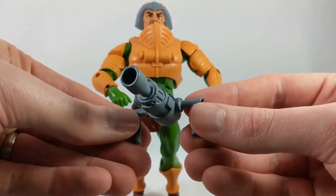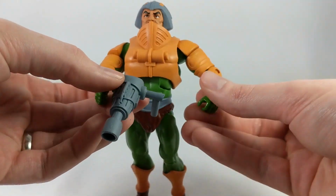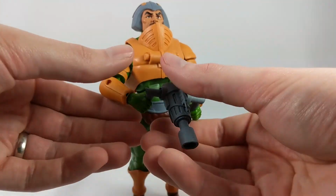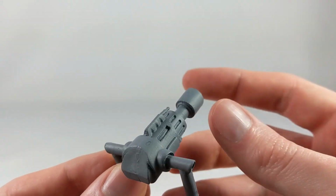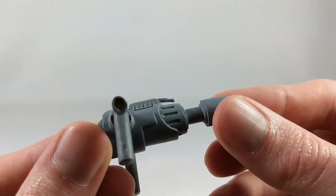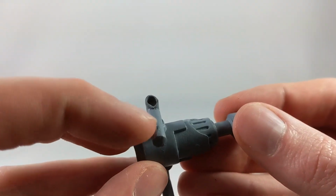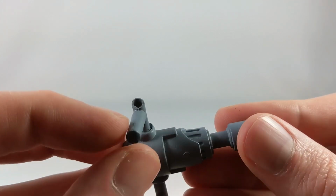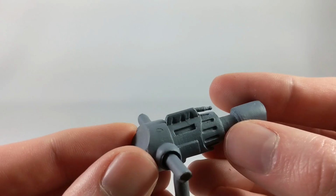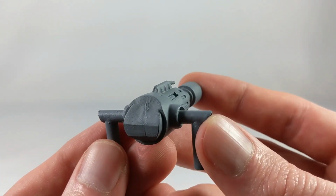And he has a machine gun or a periscope. You decide. And again, he holds it fine. Something odd about the accessories though, that they're just really rough looking. I'm hoping you can pick that up in there, but there, that looks just really rough. And on the edges here, it's not smooth at all. It looks like it was kind of rawly sculpted and not smoothed out, especially like here on the back of the gun.